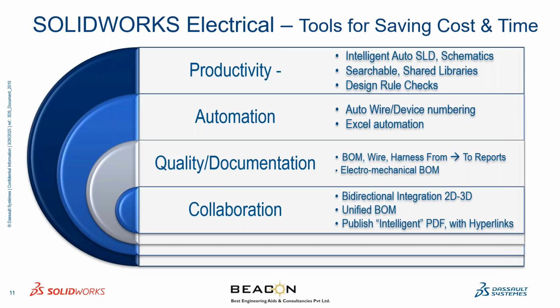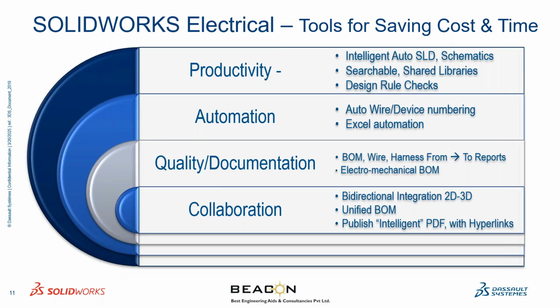But when you move into the 3D scenario, we are also moving into a 3D CAD scenario, right? So in that 3D CAD scenario, what happens? We'll be able to understand that there is a mechanical bill of materials and an electrical bill of materials, and both are going to be used, right? Then we saw collaboration, that is integration between 2D and 3D. We wanted to run the wire for 3D, but we saw that the data is being fetched only from 2D. So there is a bi-directional integration. If I delete any component in 3D, it will be reflected in 2D, and if I make any changes in 2D, it will be reflected in 3D, like that.